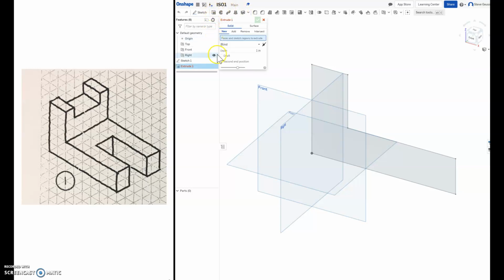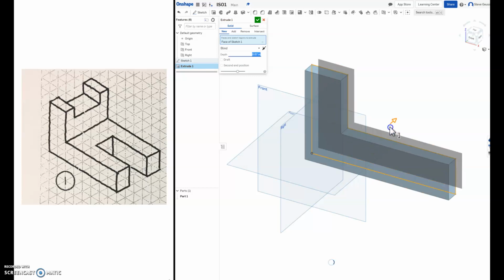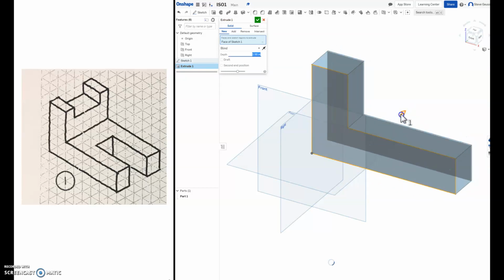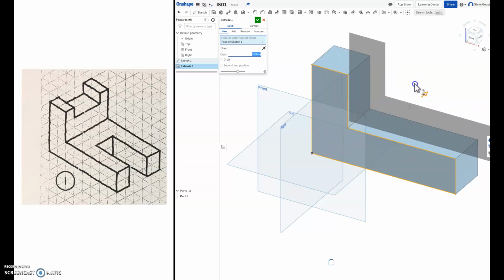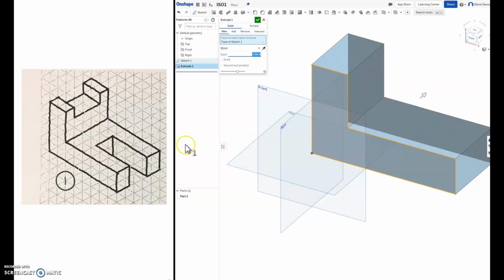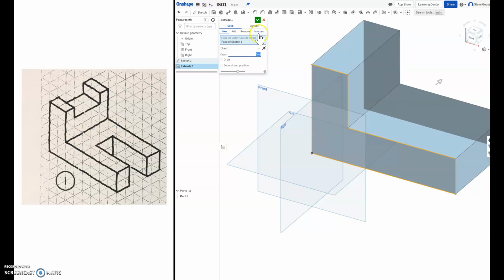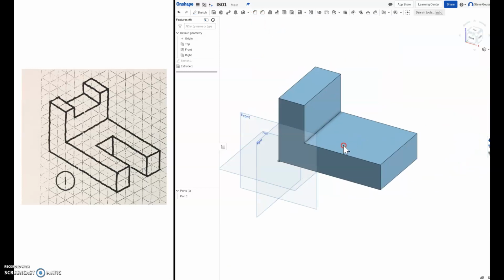So we're going to extrude. What are we going to extrude? We're going to select this sketch, and then we want to know what direction we're going to go. Since the way that I'm modeling, I'm going to extrude back. You can see that now we're turning this 2D thing into 3D. Now I don't have to drag it, but I'm just showing you what it does. And the depth that we're going to go is, of course, 5, because that's the depth that this is extruded. So I'll hit 5 here and enter, and then I can hit the check mark. And now you can see we've created that part.